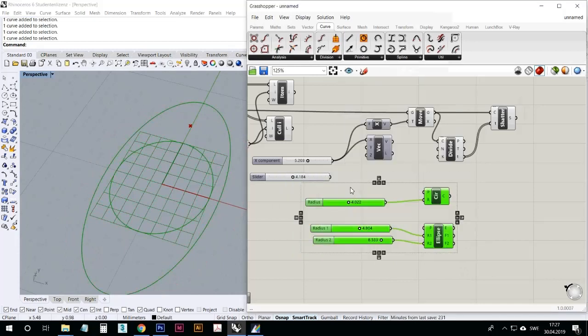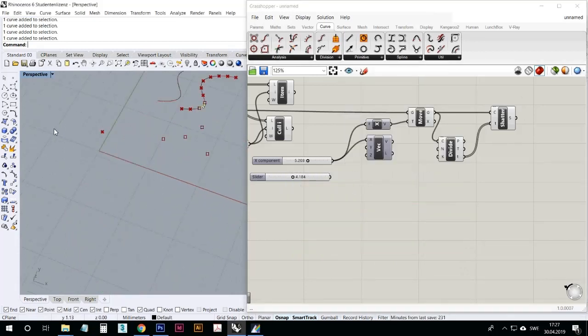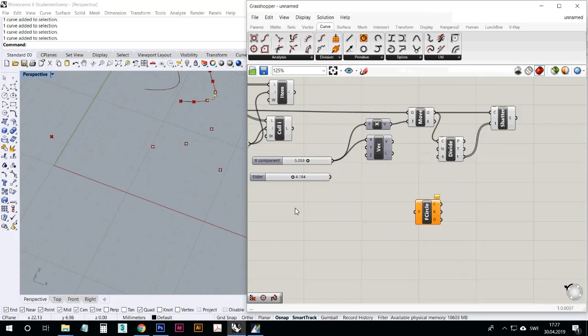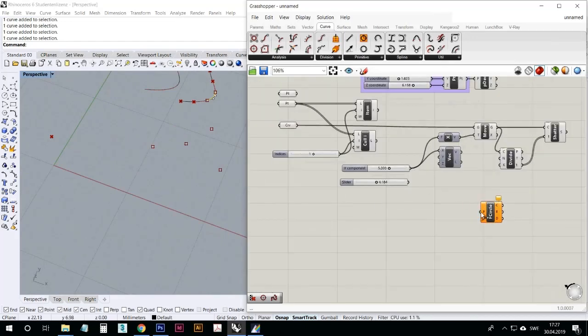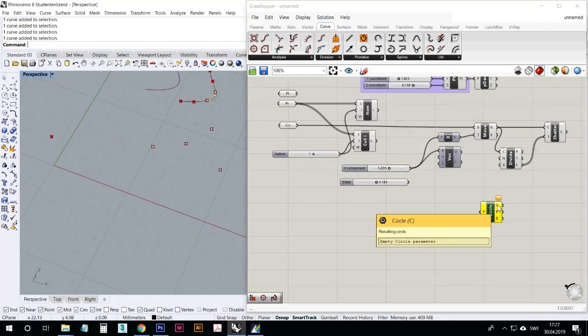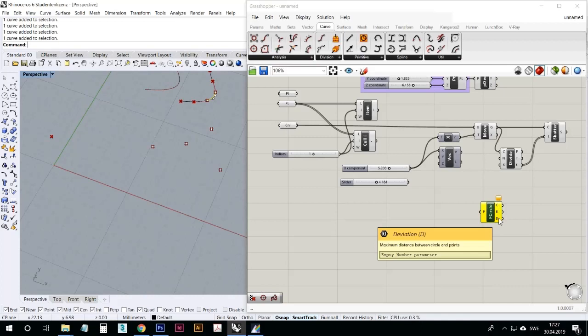In another video I made about Rhino, I also showed the fit circle, which means you can use very many points to build a circle. And this is the same thing here. So if you hover it, you see fit a circle to a collection of points. What comes out? Resulting circle radius, like a number only, and the maximum distance between circle and points.